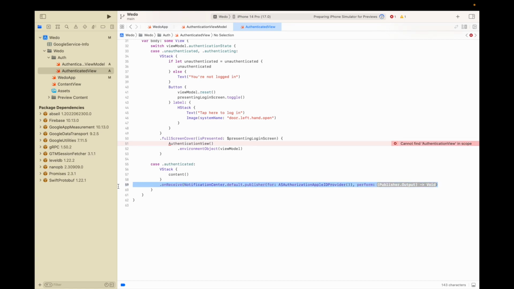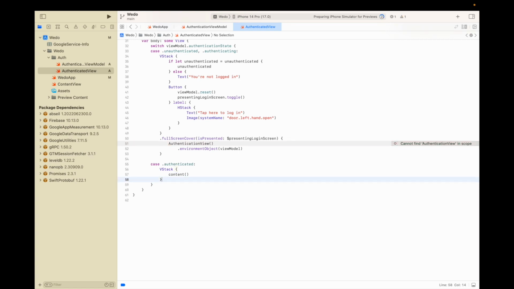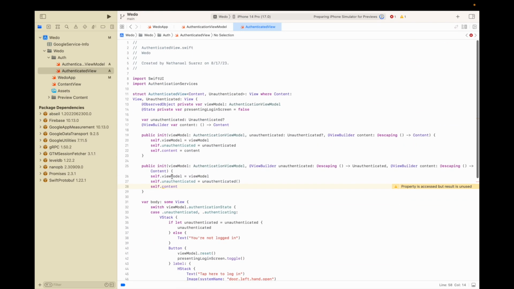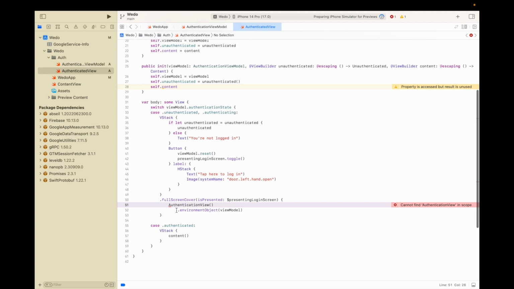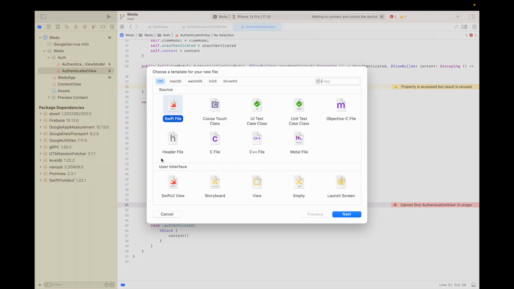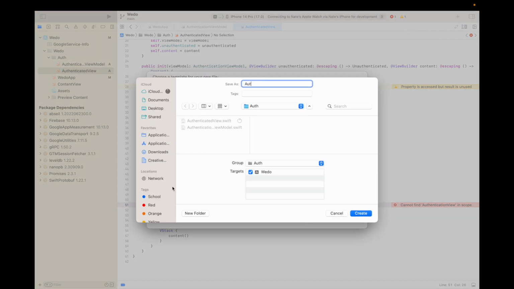Actually, this is for Apple sign-ins. We're not going to be implementing that yet. Right now we only have login for sign in and sign up with email. So now we're going to be taking care of the authentication view. So let's add that now. Let's do SwiftUI so it has everything in it.